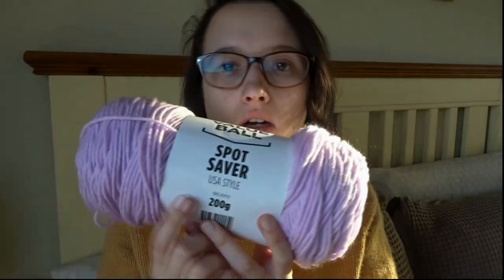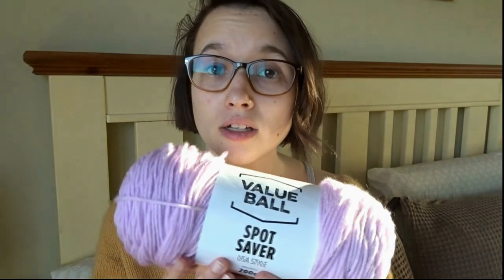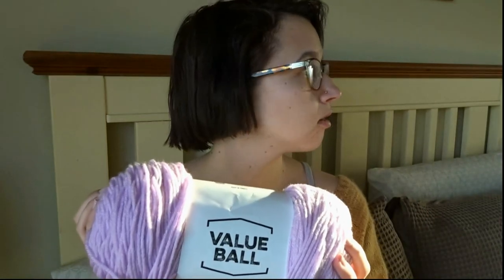The pattern is called Flossy the Unicorn, and it is by Kornflakes Jew — that's with a K. She's on Instagram and Etsy where you can find her patterns. The yarn I used is from Spotlight — it's a worsted or aran-weight 100% acrylic, pretty similar to some Red Heart yarns from the US. It's thicker than the DK weight I'd usually use for amigurumi, but I really like how it works up.